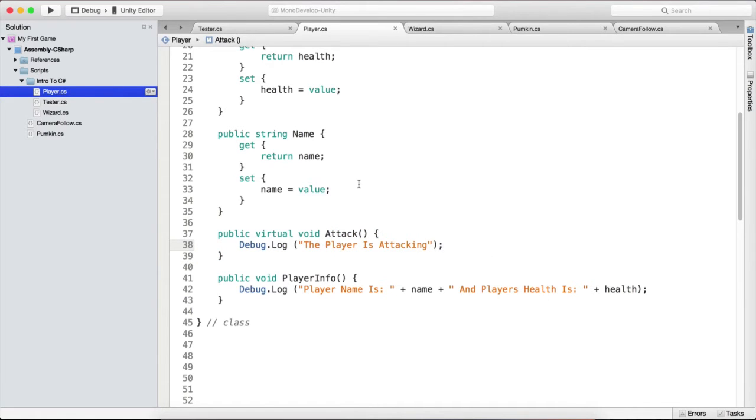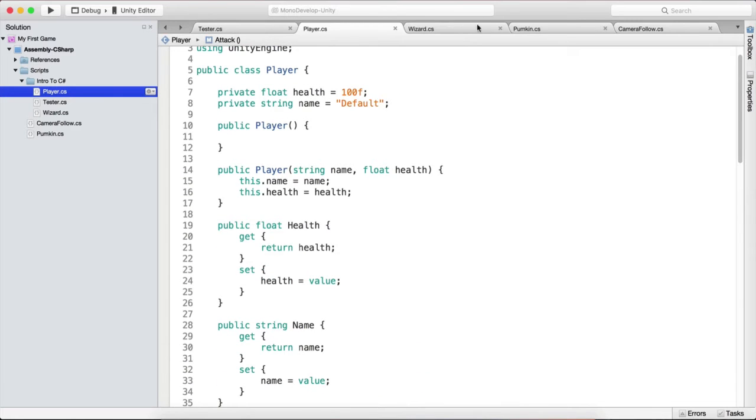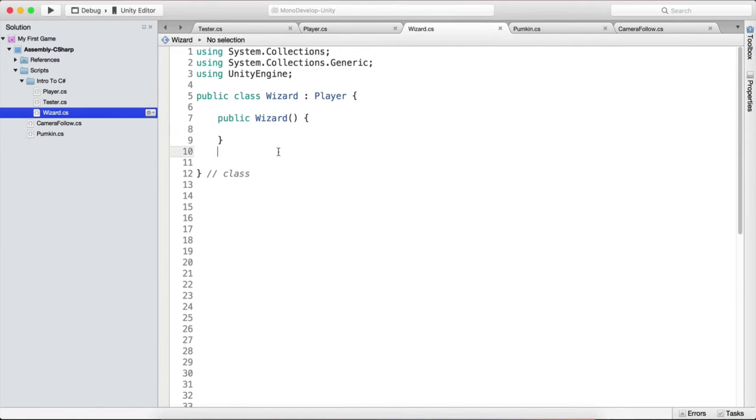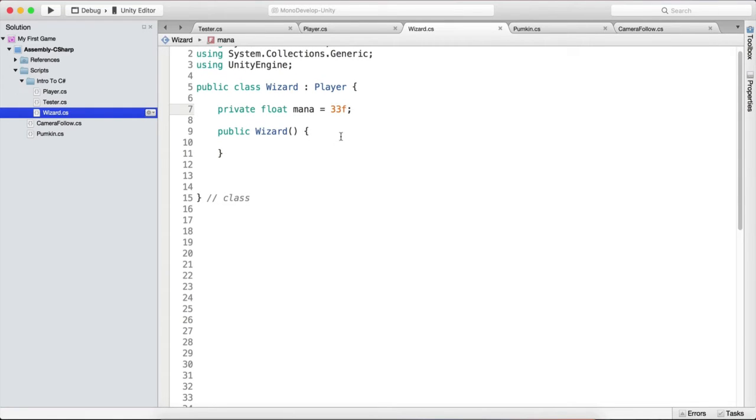So we model all of that in this parent class as a default behavior, but now when we create a child class, we can develop the child class further on. What does that mean? That means that, for example, wizard will have mana, which is only specific to, or connected to, the wizard. So here I can have a private float mana, which is equal to 33F by default. And you know, in those games, when you have a wizard, he needs some mana in order to perform an attack. And that is only connected to the wizard. It is not connected to the knight because knight does not need mana. He strikes with his sword.